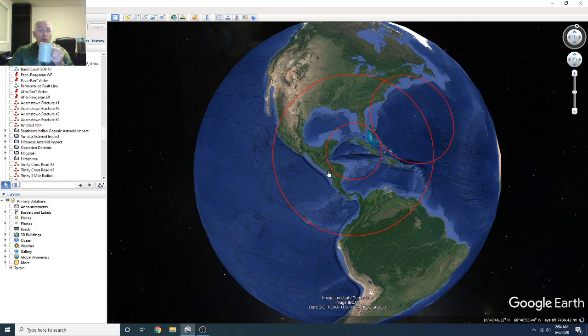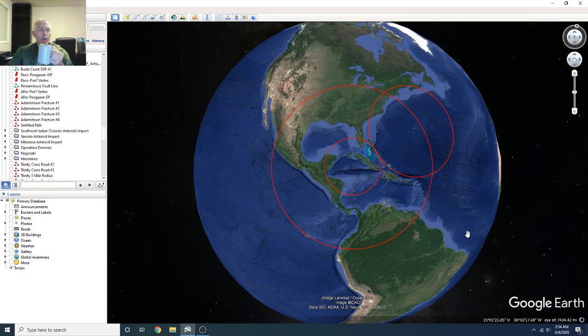Now, how are we going to really know? Well, until the scientists get on the same boat with me and start thinking like I am, and stop looking at me like I'm a crackpot. You go out here and you get a core sample. You want to know how old these are? You get a core sample. And that's going to tell you who hit first. All right? And it's going to tell you when it happened.